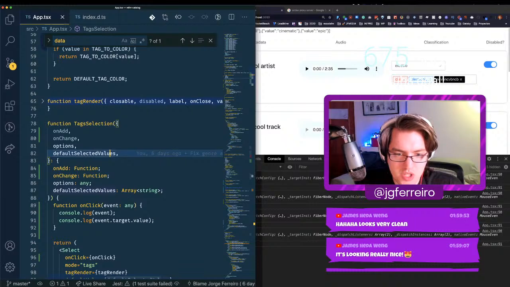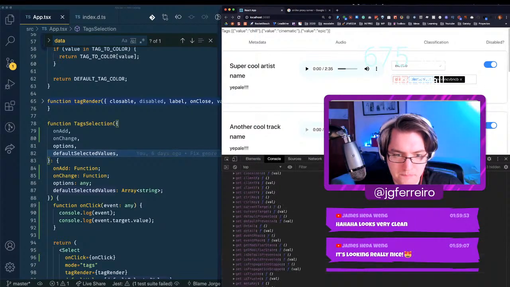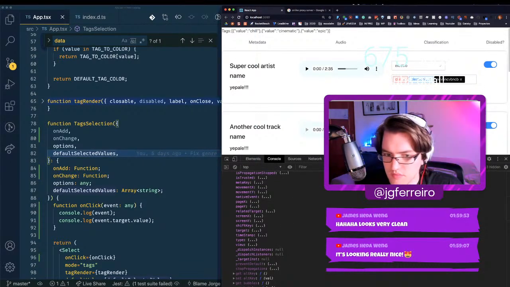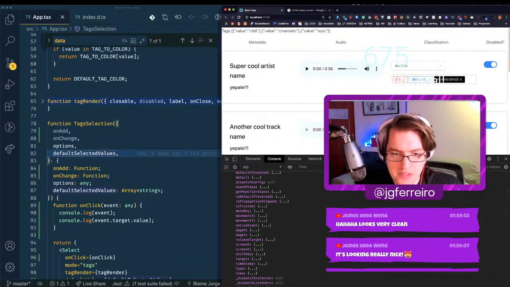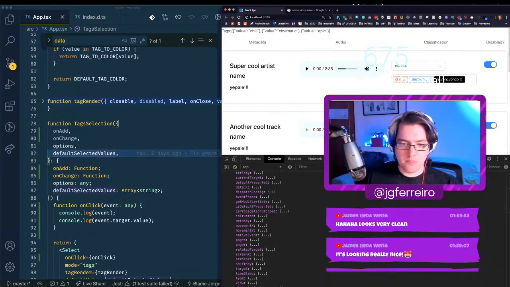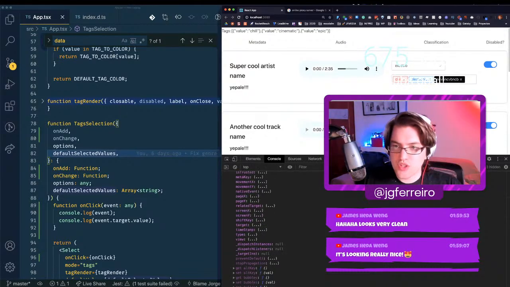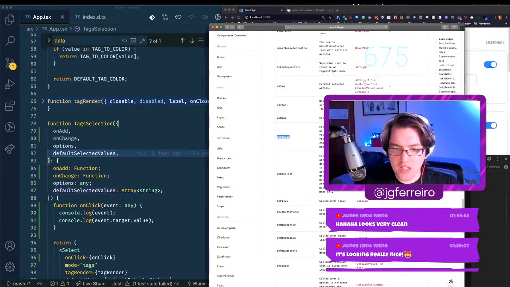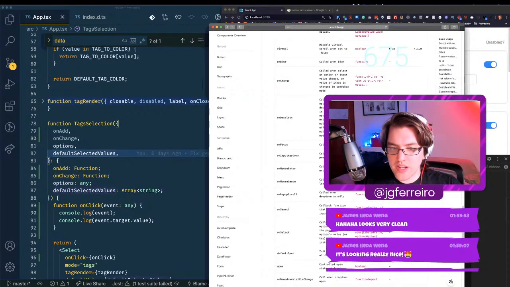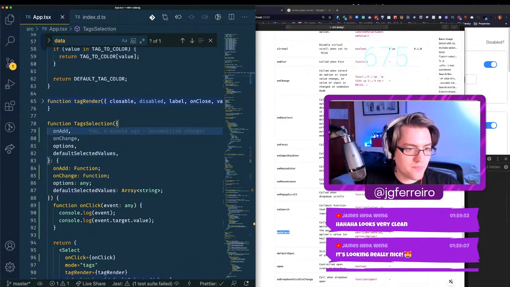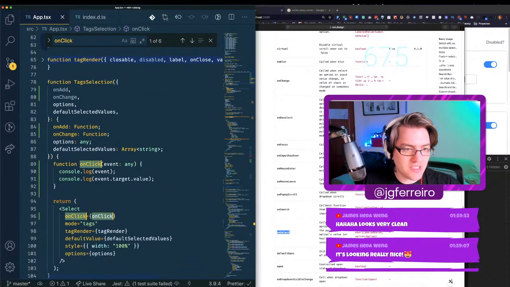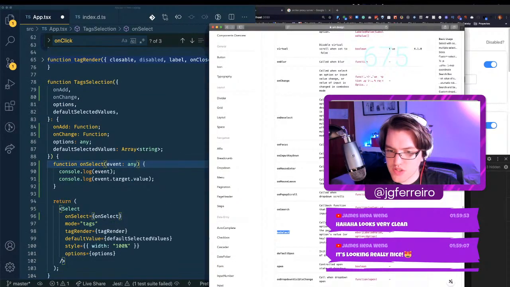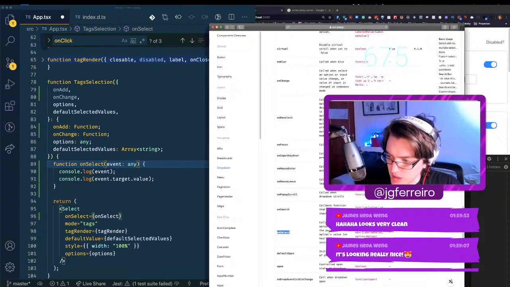Actually, just let me check. I want to see some examples from onChange. I want to see some examples on input, keyDown, onSelect. Called when an option is selected. The parameters are option's value or key and option instance. All right, so that's cool. Actually, onSelect: function, string, number, and so on.